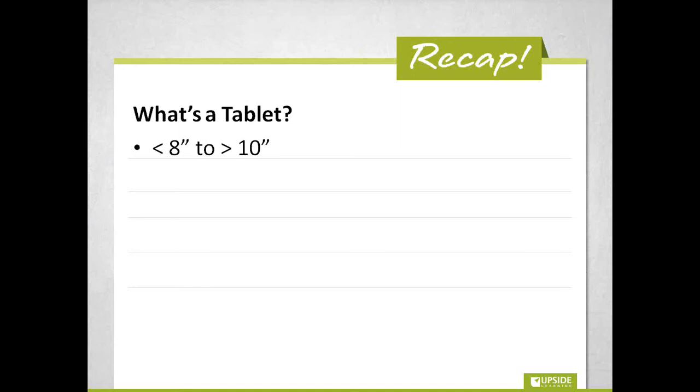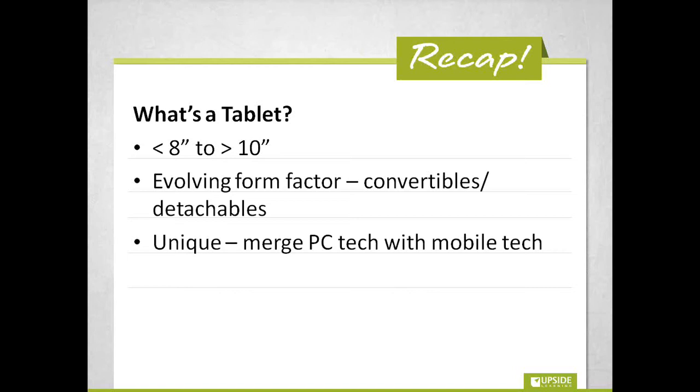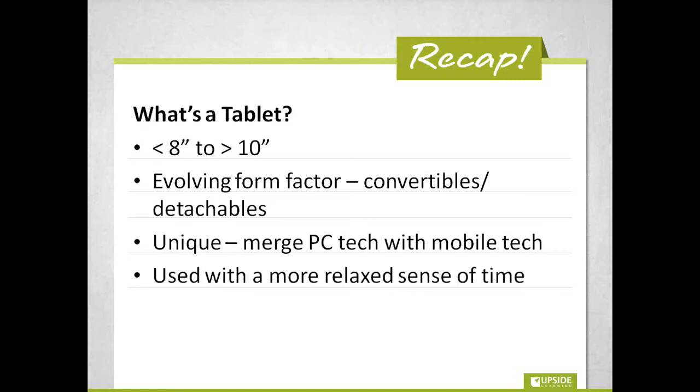I'll quickly recap what we have covered so far, which is what's a tablet, anything right from less than 8 inches to more than 10 inches devices that we have seen. So the form factor is evolving. Also, another aspect in which it is evolving is convertibles and detachables are coming into place. And they are unique because tablets merge PC tech with mobile tech, which is going to be hugely advantageous in enterprises.